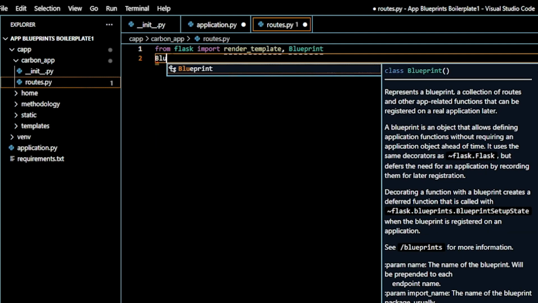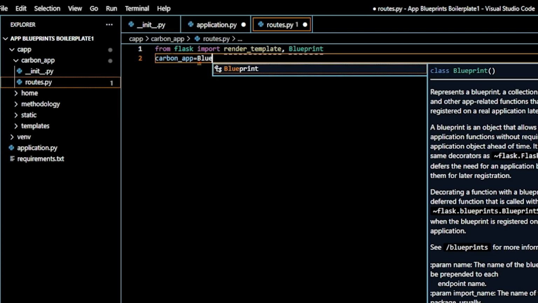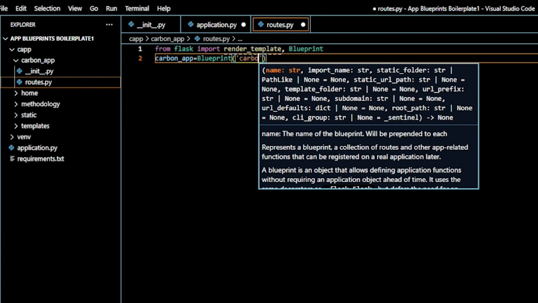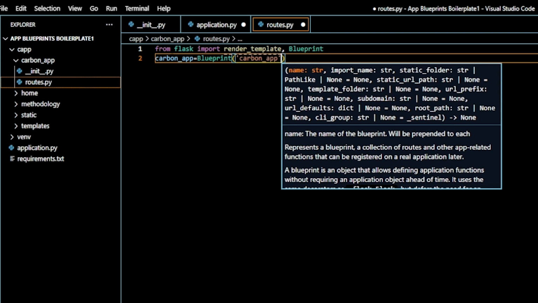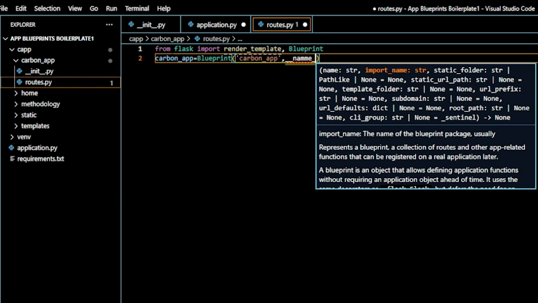We define the blueprint that is going to be Carbon app equal Blueprint, the name of the blueprint, that is going to be carbon app, and here basically we have to type name.